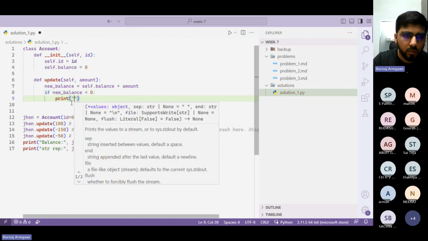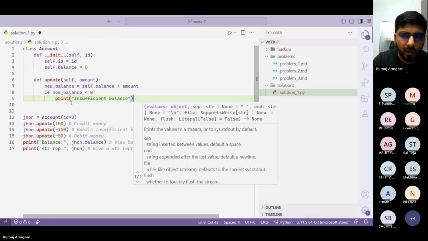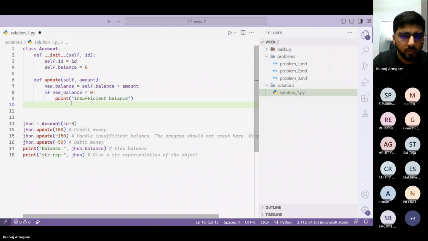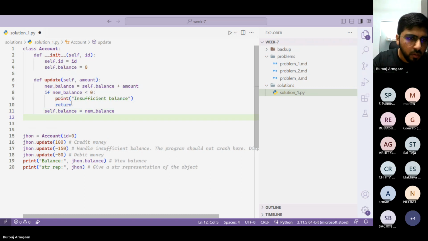We print out insufficient balance and we return. Otherwise, we say self.balance is equal to new balance. I think that's it.